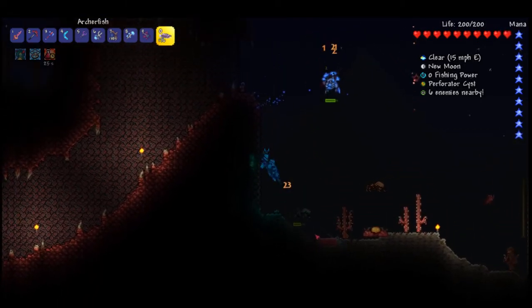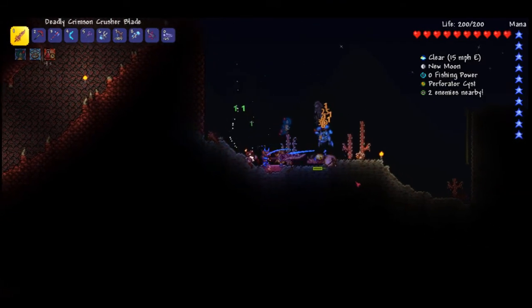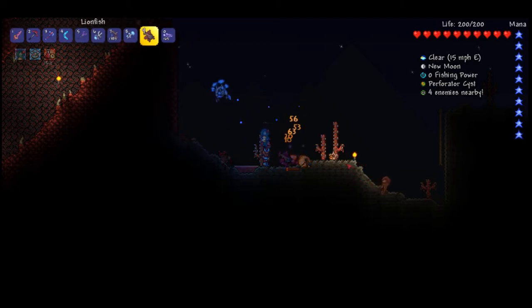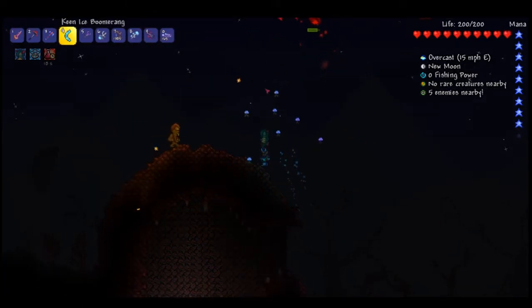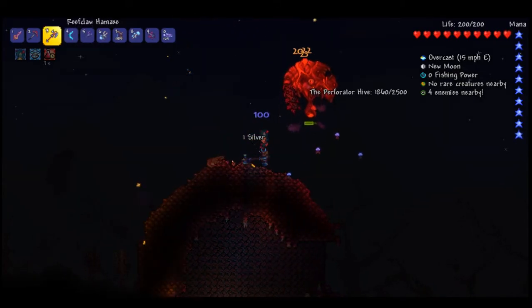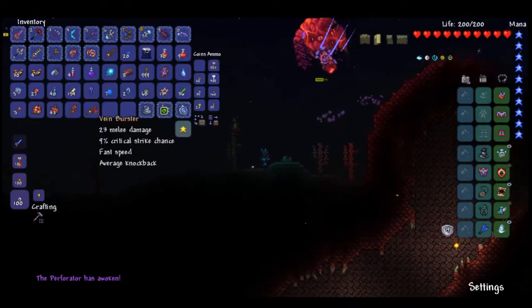Just kidding, there's another one. I'm just gonna fight him for a bit, honestly. I probably won't show the second. Actually, no. Let's do this. Let's see if what I was thinking was true. Do they actually appear as I fight the perforators? Like, if I just damage the thing slowly, do they not all spawn? If I focus on the hive, and then I kill this one, what will happen?